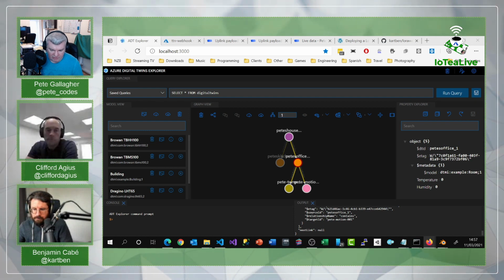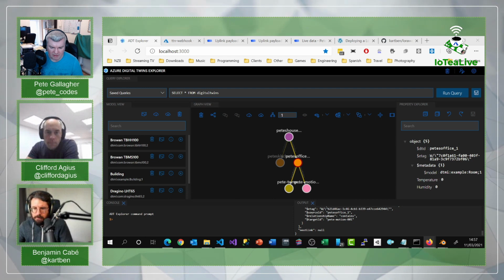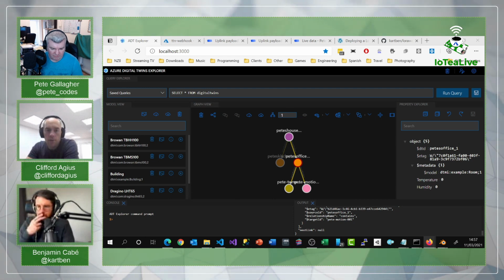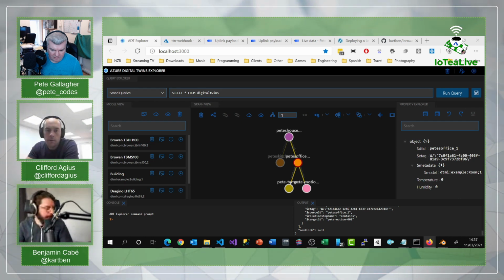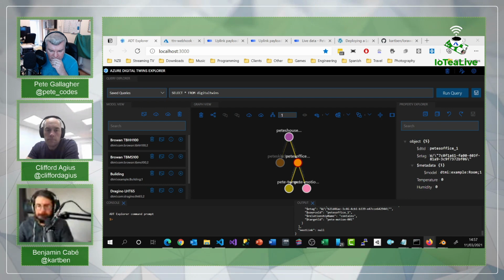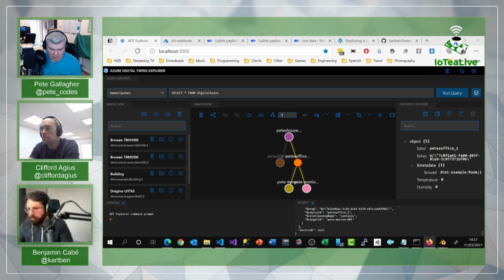Syntax error now. Primitive missing for properties temperature. It's me. I've got it at the top as well. Yeah, there's two places, yes. I should have got that one. Yep, that's my fault. Temp board, run query. Now we get a value out of it, Pete's Office 1. So that's probably it. That's what we need. So I'm just going to change this one and that one.